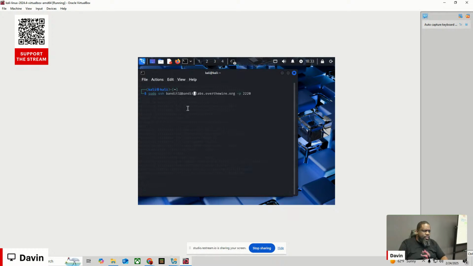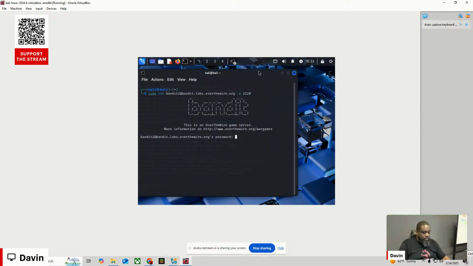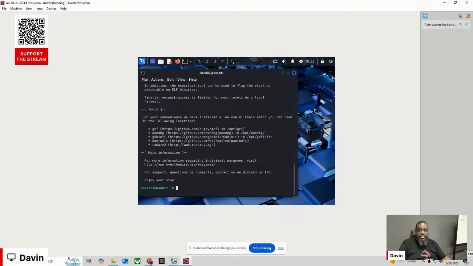All right, so now, again, we would just go to Bandit 2. It's going to ask for the password, and we're going to paste what we copied from Bandit 1, and it's going to be basically the same process. So now we're in.